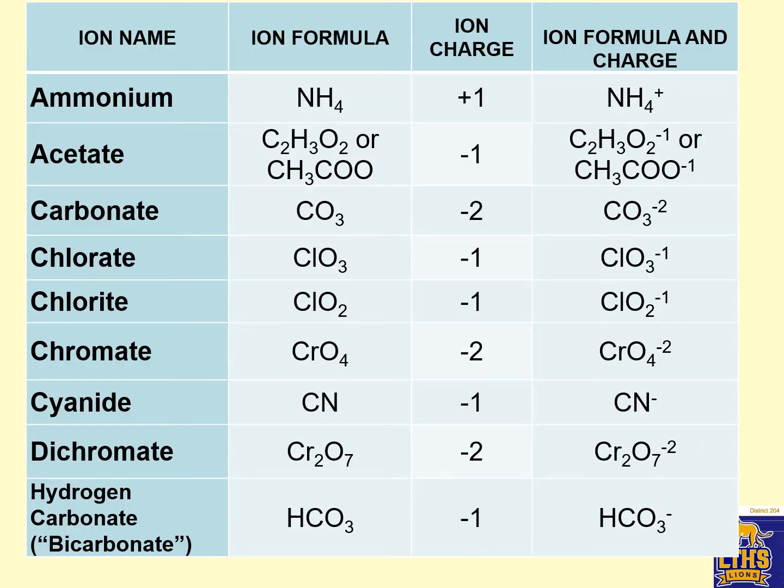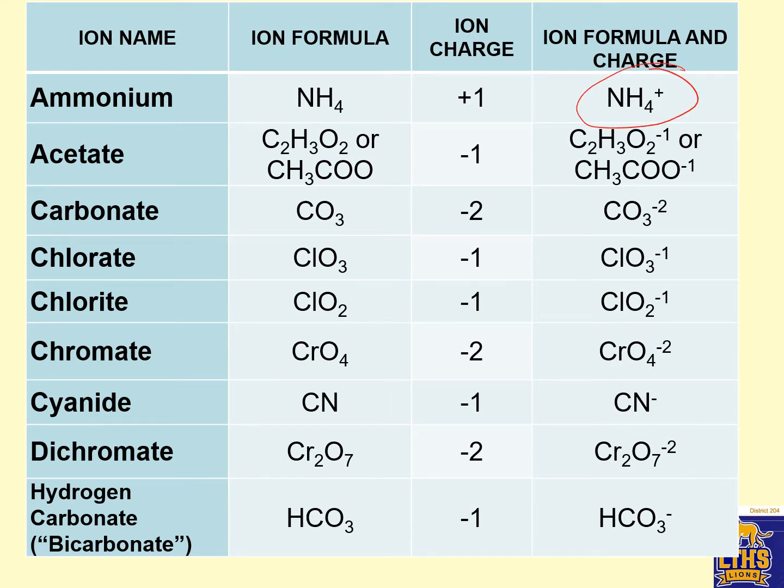So you're going to have to know a lot of polyatomic ions. You got a sheet like this in the mail. It lists the names, and if you don't have it in the mail, at least you have it on these slides. So it lists the names of many polyatomic ions, their chemical formula, so how the atoms are bonded together, the overall charge, and then if you write the ion with the charge, you would put it like that.